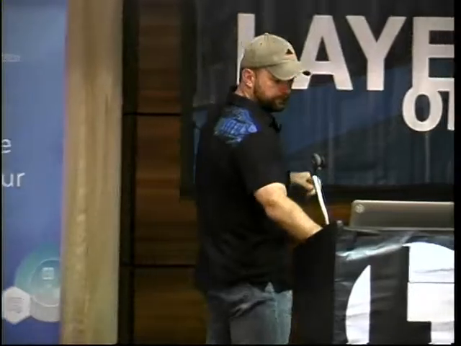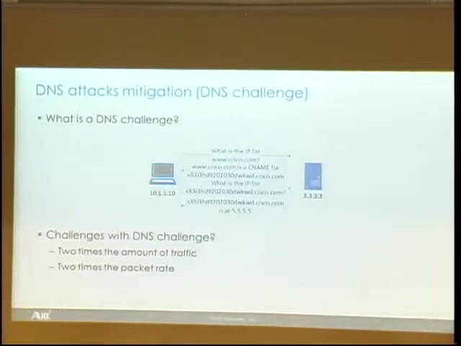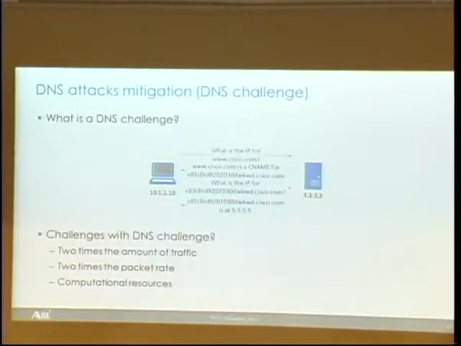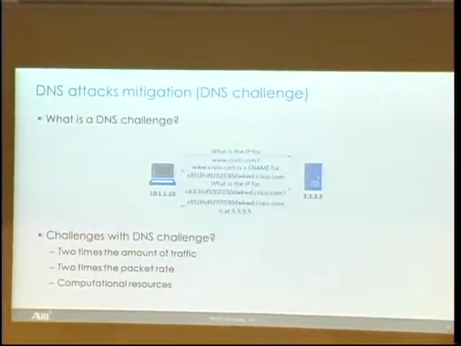Now, let's compare this mode of operation to me immediately answering the query, even if this is a fake DNS server. What did just happen here? Well, unfortunately, I have 2 times the amount of traffic, 2 times the packet rate, and on top of that, I have to calculate some hashes and other stuff, which is additional compute that I have to exert. So unlike all of the other DDoS types, DNS has its specifics, and in particular, it's much more expensive to mitigate than to outperform the attacker or to service the queries. So keep that in mind. DNS actually turns out to be the Achilles heel in most cases.